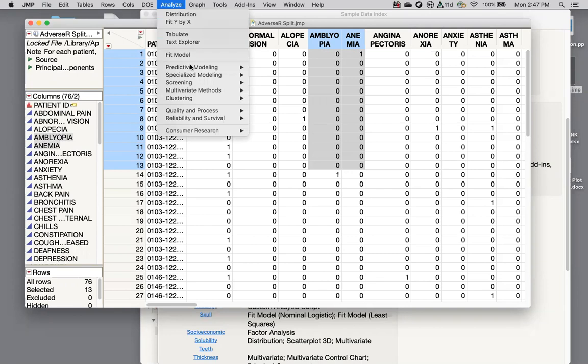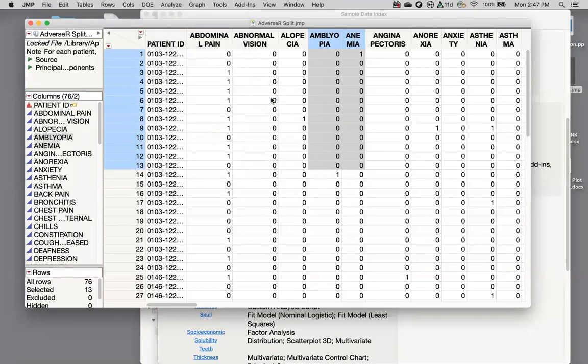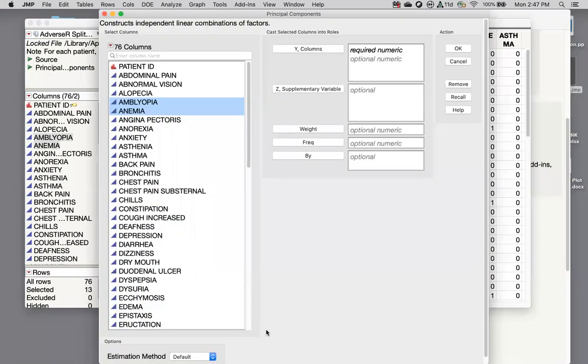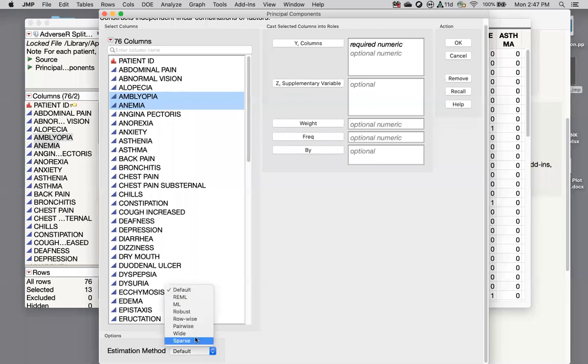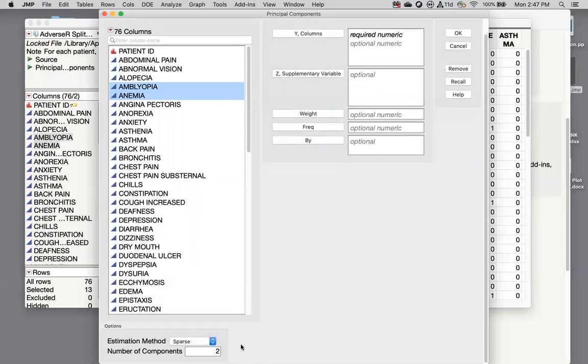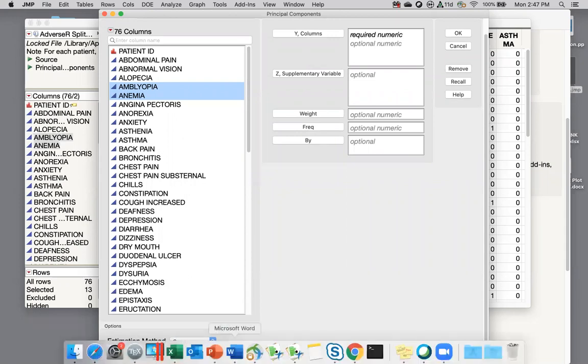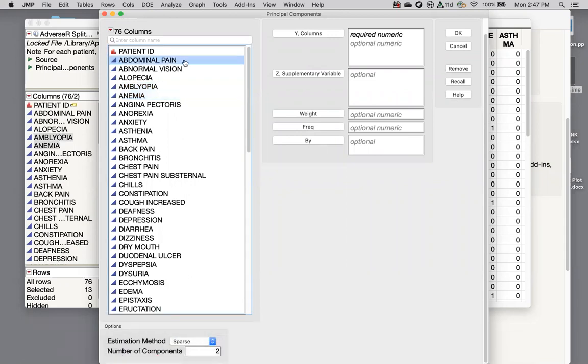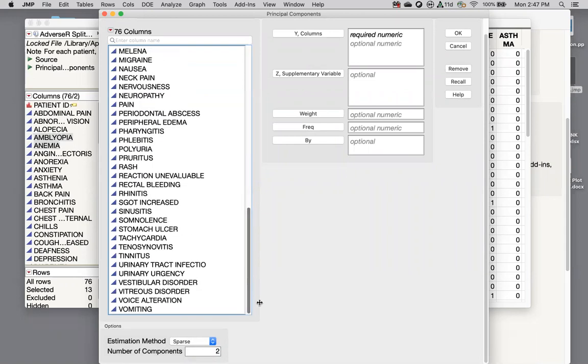But if we choose Multivariate Methods, Principal Components, and we choose the sparse option, we have to specify how many components we want. So I could ask for 2 or 3 or 4 or however many I want, and I can ask for all of these effects. So I use the shift key to grab all of them.